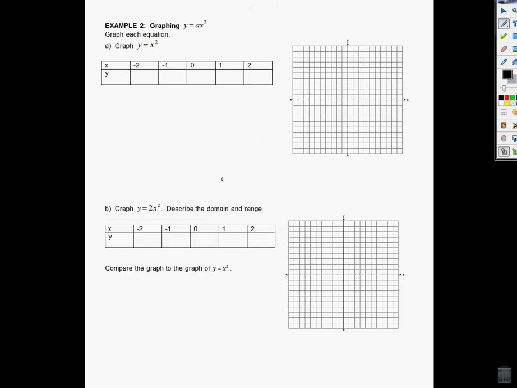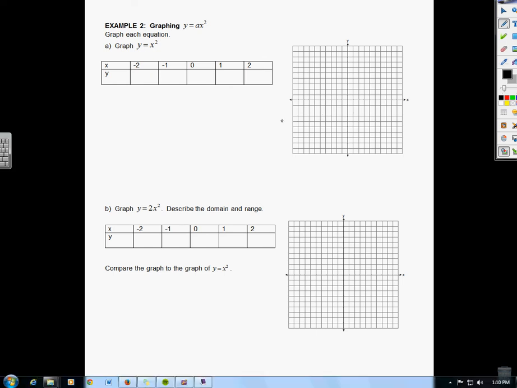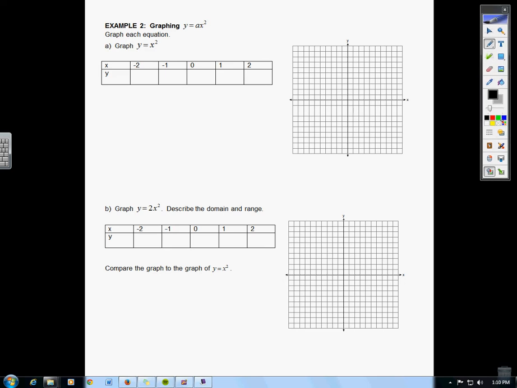Okie dokie, now that you've done that, hopefully, and if you have not, please pause and go back. But let's move on to example 2, which is where we're actually going to start graphing some of these things. And you know, the simplest way to graph a function, the way that we always start with, is by making a table of values. And we will move past that, but we need to start with a table of values since we don't have any other information to go off of.